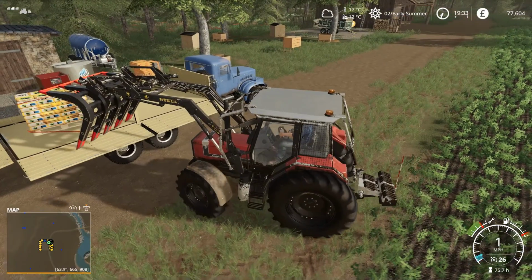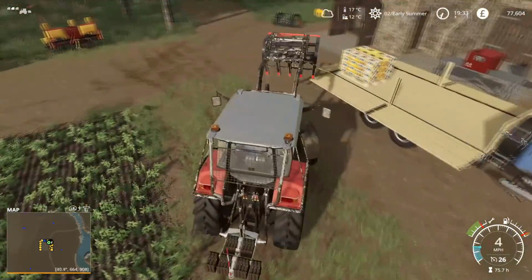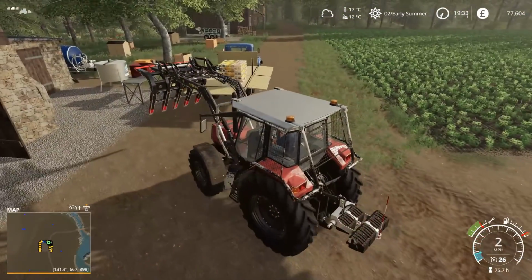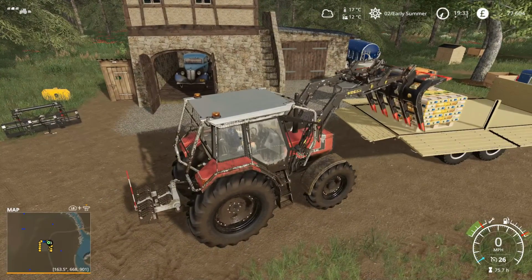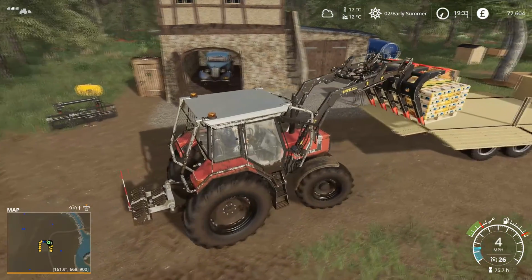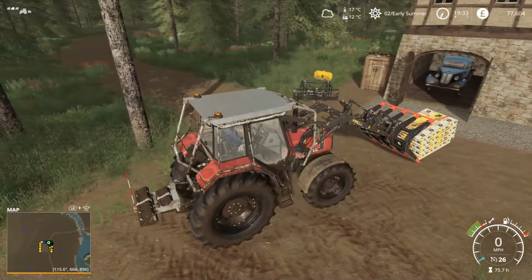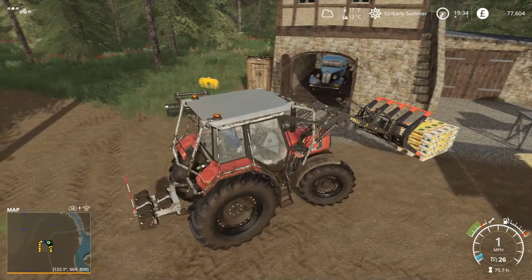Oh, it has done it. Let's pull it this way just a touch. Reposition myself a bit. Let's get it from the end maybe. It's kind of like the bag handler, but not quite as good. But then it is built for a, what do you call it, telehandler. So this tractor doesn't have quite the tipping angle it needs for those straps to really be useful.